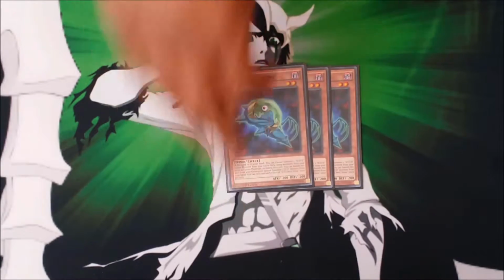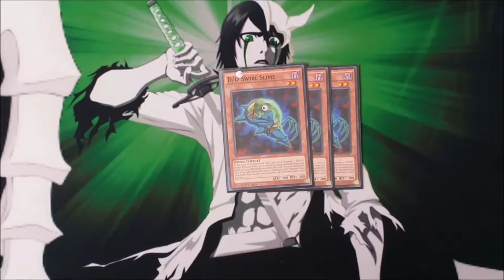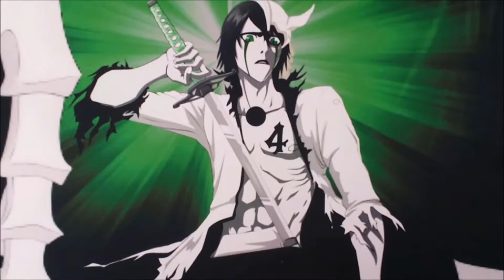Then you have your combo starter, DD Swirl Slime. It allows you to fusion summon from your hand. Then while it's in the grave, you can banish it to special summon a DD monster from your hand. So you can special summon your Ragnaroks, your Lamias, your Keplers, your Copernicus, pretty much anything. So must add 3 in my opinion as well.